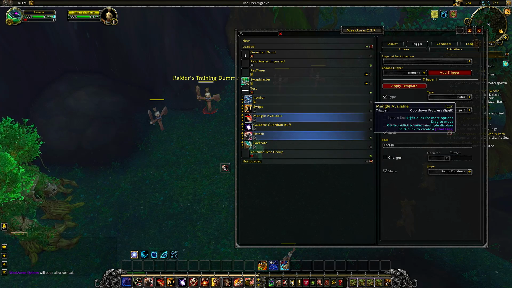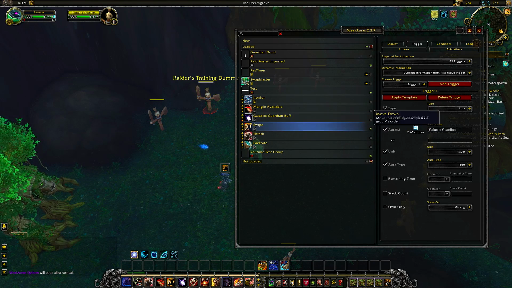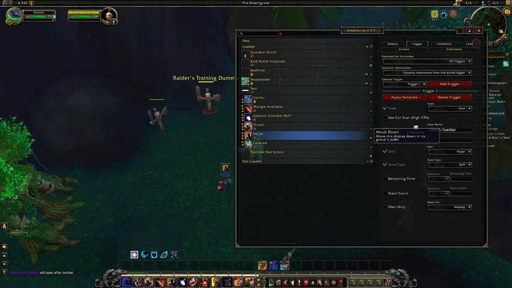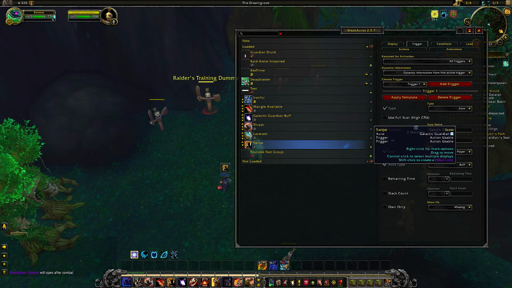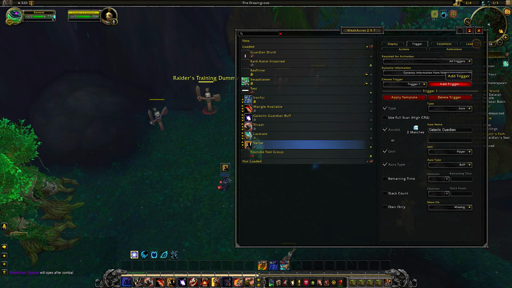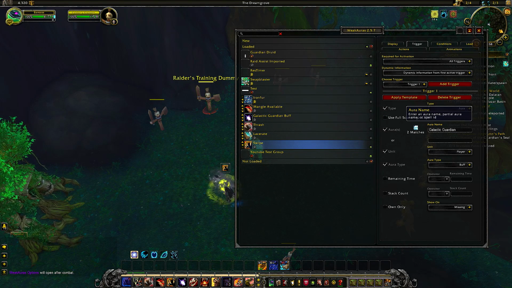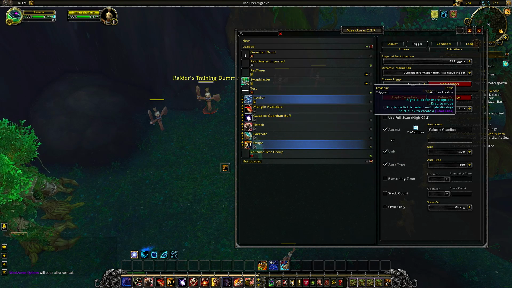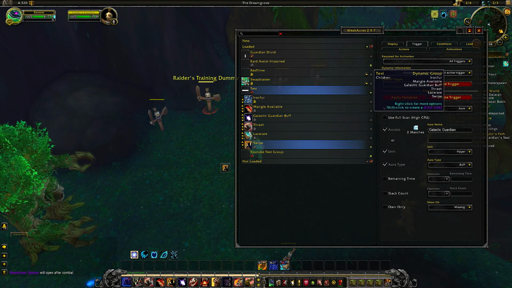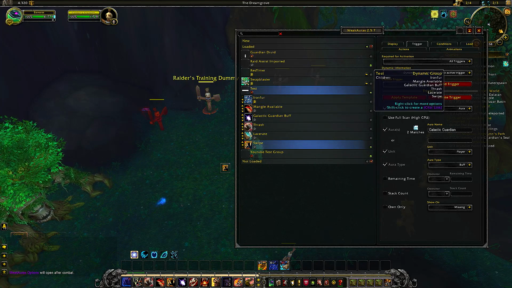So honestly, Swipe can probably be moved down. But I will show you guys here that it will prioritize things based on where they are in this list. Swipe honestly should be down at the bottom, but I think the triggers and conditions that I have are set to where everything else has to be on cooldown. So I've already taken care of that from my end, but these are two ways that you guys can group up your weak auras based on the needs.